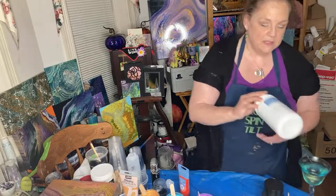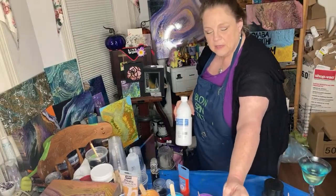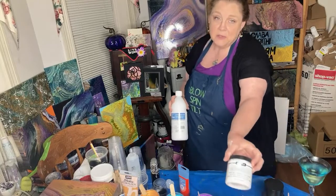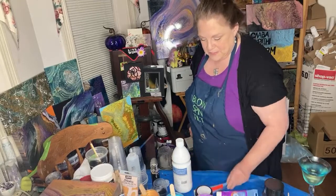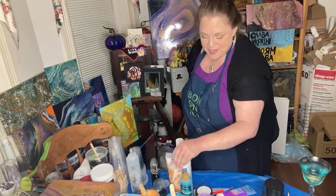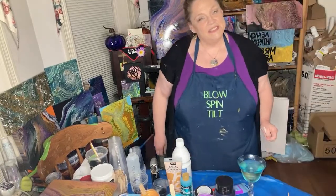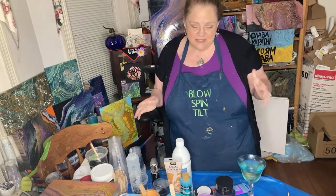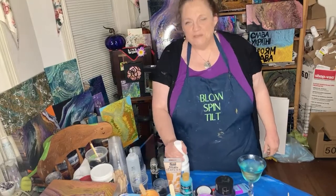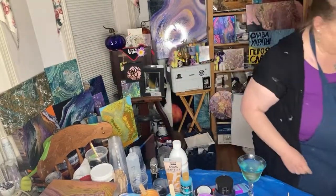And then, last but certainly not least, we have Artist Loft Soft Body White with a little bit of Decor Americana Decor Satin Enamel in Pure White. All right. That's what we're doing, baby. I'm going to go over here to the chat and say hi to everybody. Then I'm going to take you down to the canvas, and we're going to get started. I'm really excited. I'm so happy you guys are here. Things are going really well. I feel good. So, what better way to celebrate than with my tribe? All right, here we go.